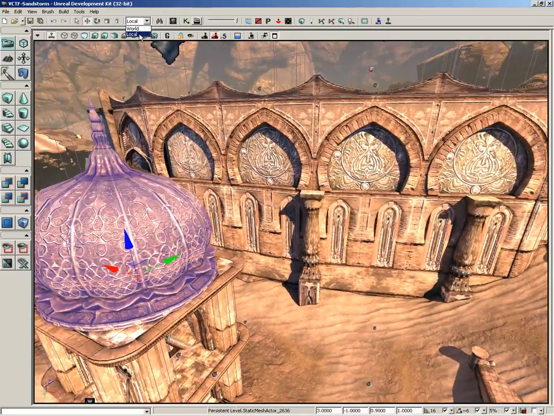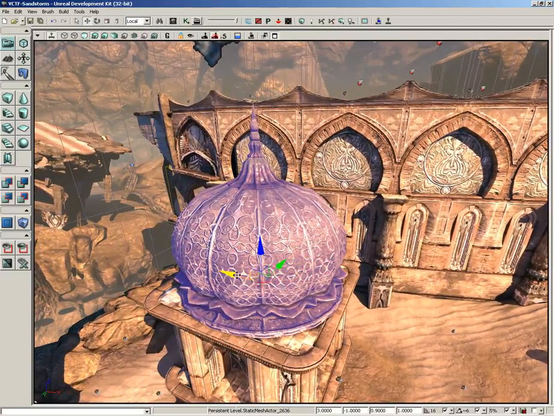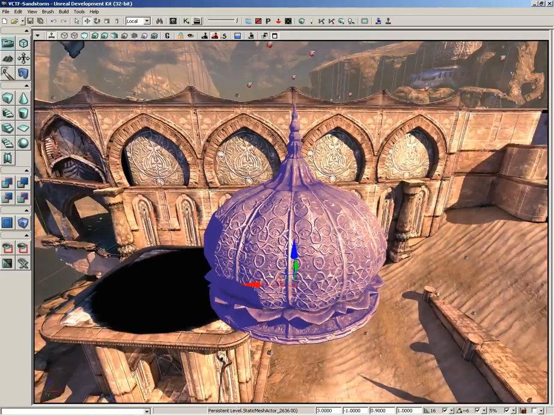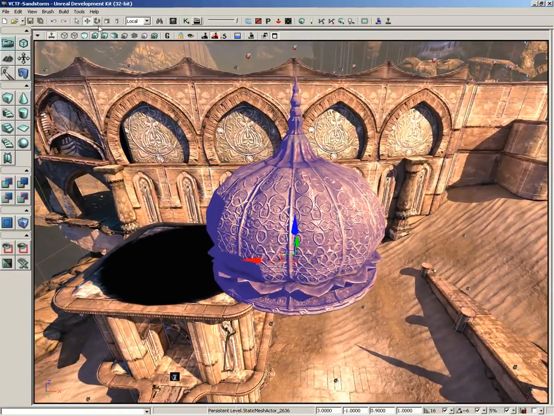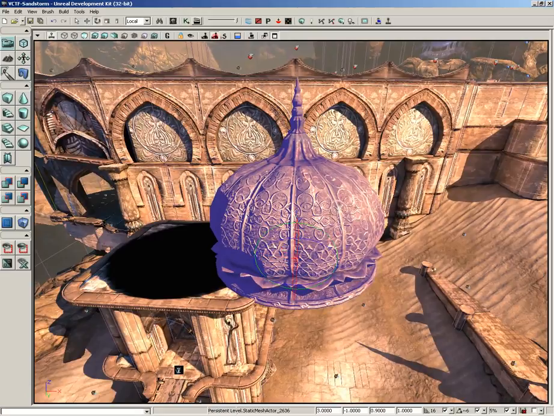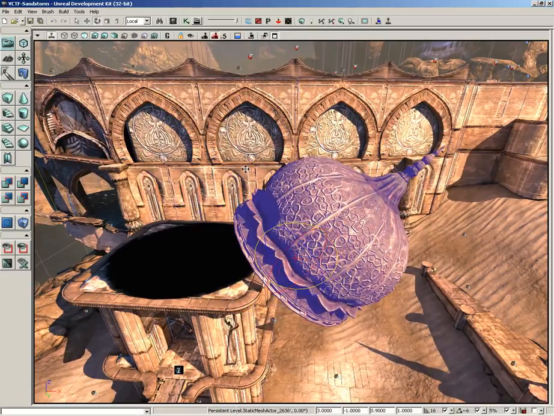coordinate system is concerned. And you'll see there's 2 options here. There's local and there's world. So let's leave it in local for a minute, and I'll just move the mesh over here, and then I'm going to rotate it. Now, earlier I clicked on the rotation mode button. You can also just tap the spacebar, and that'll cycle through your different modes. So now we'll rotate this a little bit, say like so.